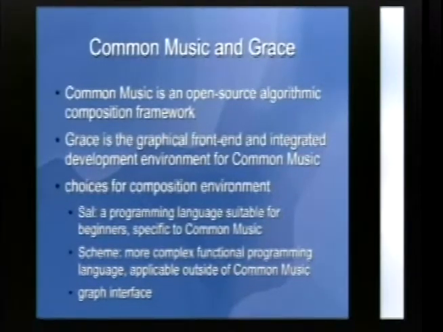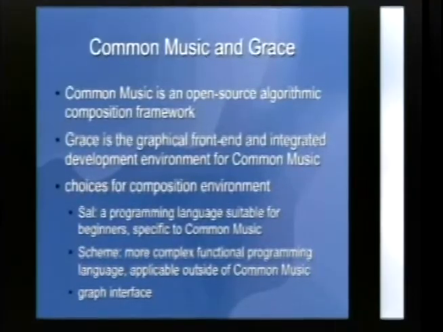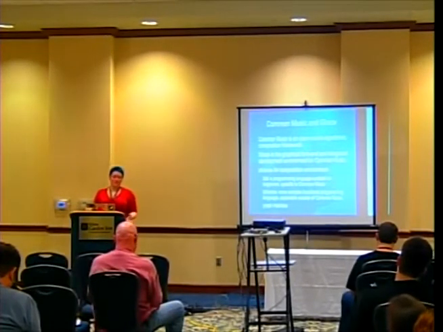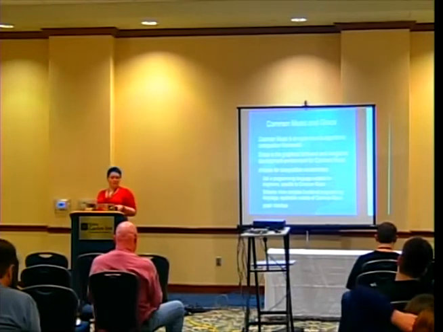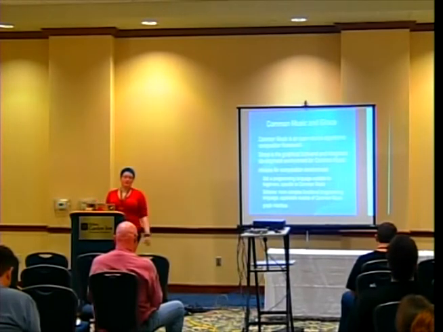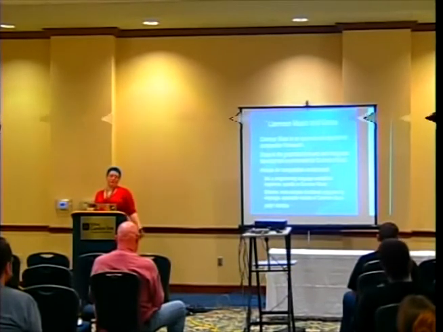It's really easy to get the hang of if you've done any kind of programming whatsoever, and it's extremely full-featured. My dirty little secret is, that's the language that I use when I'm doing algorithmic composition. If you want something more complex, more full-featured, or if you're really into functional programming, you can also program Common Music in Scheme, and very well documented. There are a set of Scheme functions that are specific to Common Music. SAL, by the way, is very well documented as well on the Common Music website.